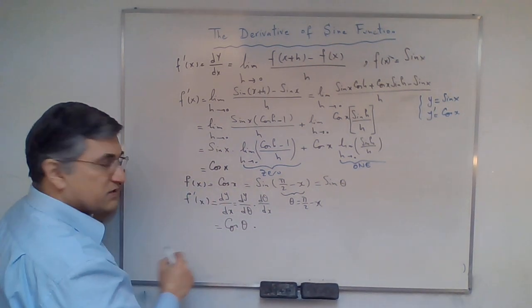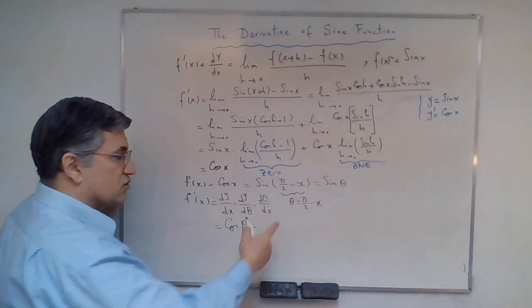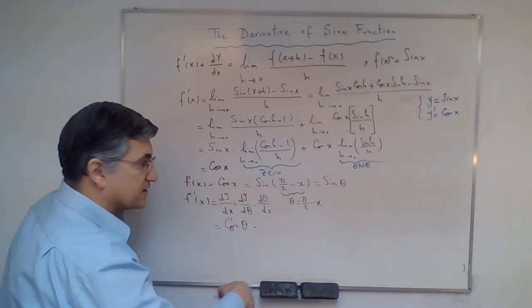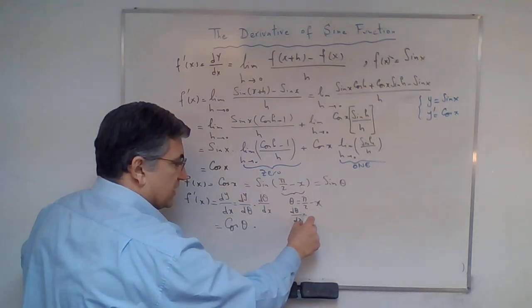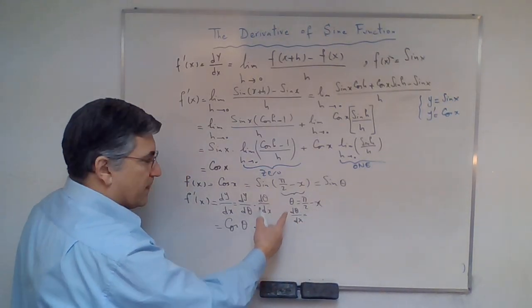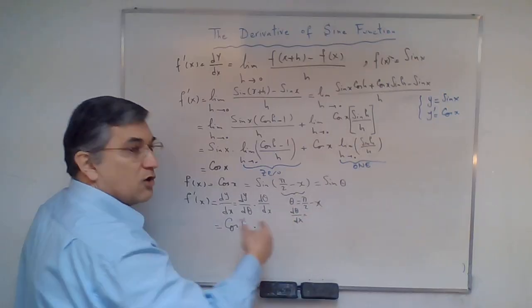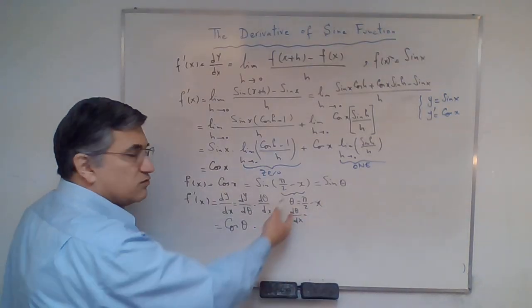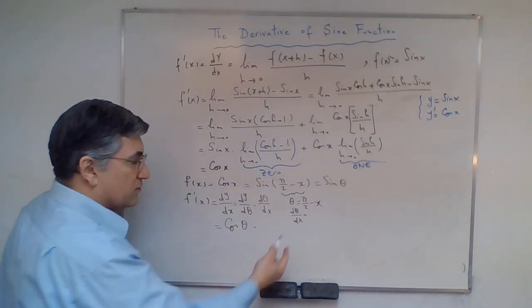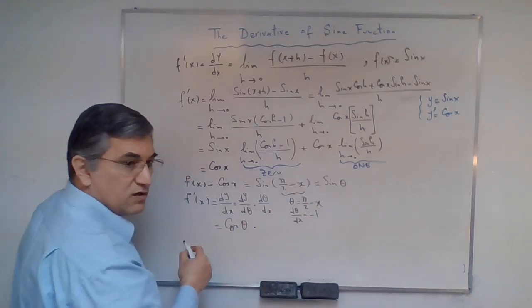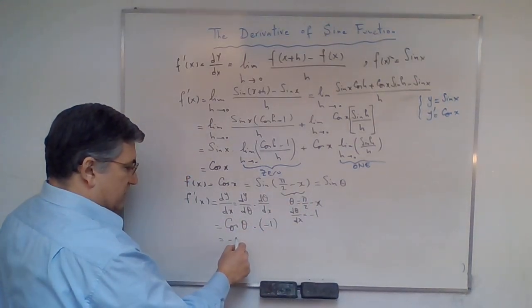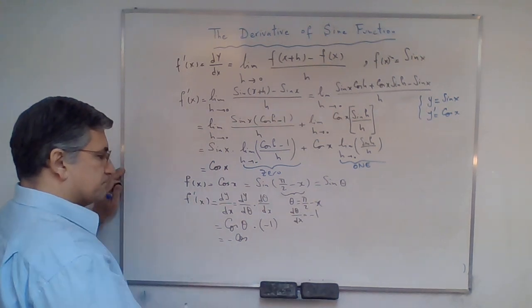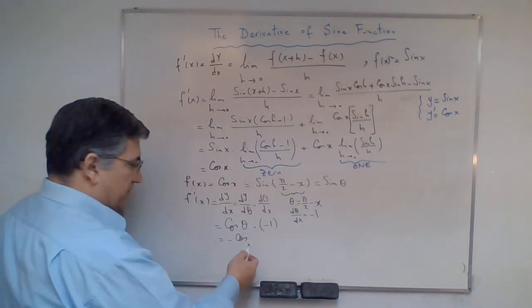But then times d theta over dx is the derivative of theta with respect to x. So here, if I find d theta over dx, derivative of theta with respect to x would be derivative of pi over 2 minus x with respect to x. But pi over 2 is a constant whose derivative is 0. Therefore, the answer would be just -1. So I just multiplied by -1, and I end up with negative cosine of theta.